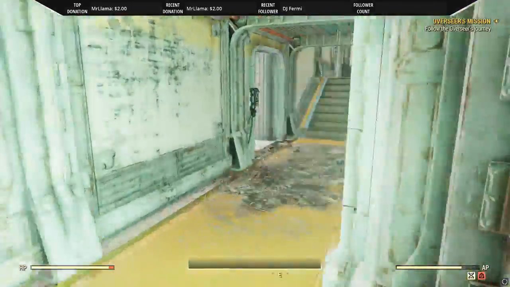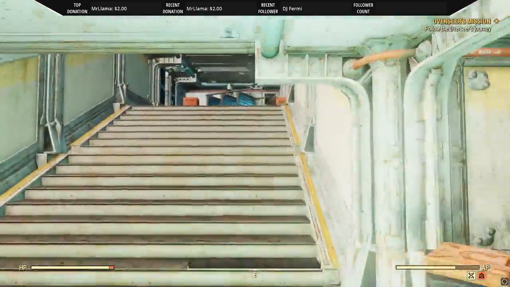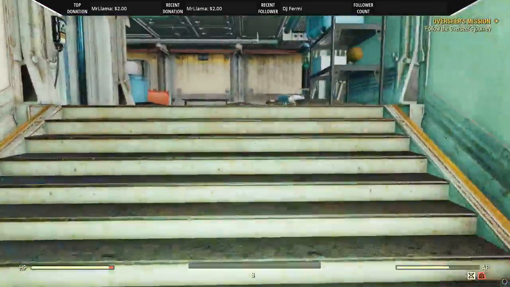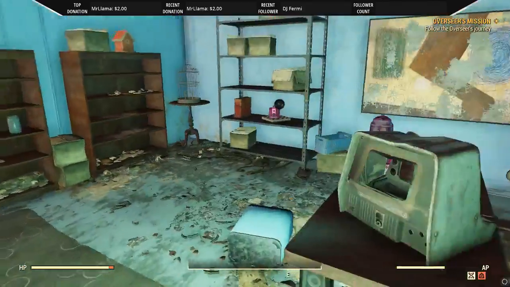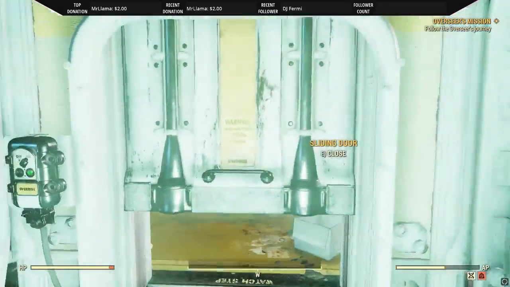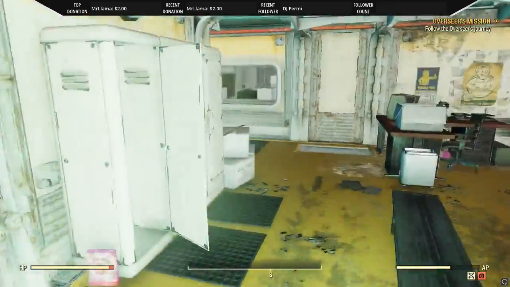Let's go back up here where we came from so that we can go back up these main stairs. A nice wide stairwell here. It's almost a main way in. Again, we have another little office room here. Let's see, what was this area? Just another kind of storage room.